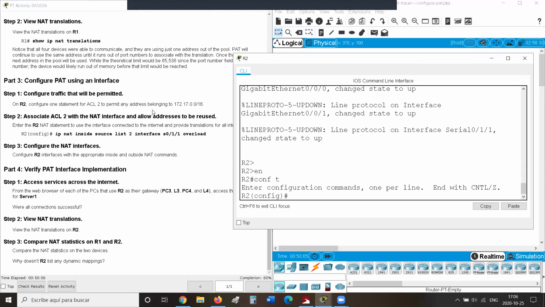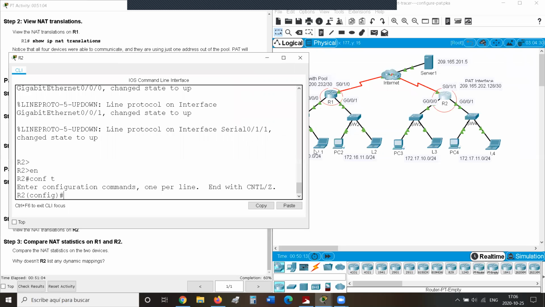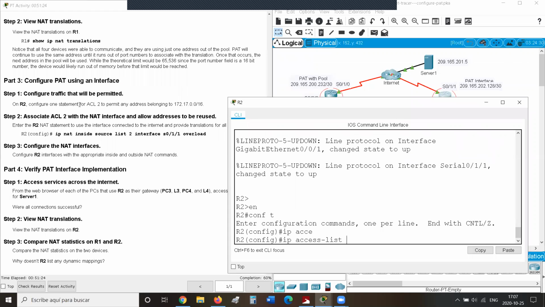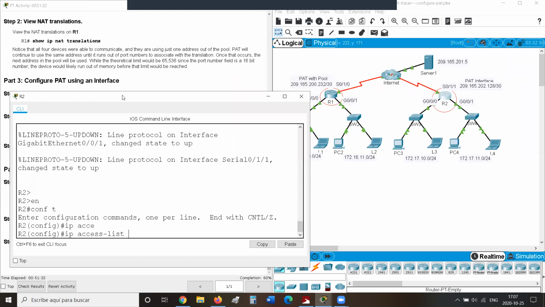And the first thing we want to do is make an ACL. So we've got 172.17, which is our /16 network. If we do IP access list to tell us what number to use, it gives us ACL 2. Oh, it even tells us what network to do it on.